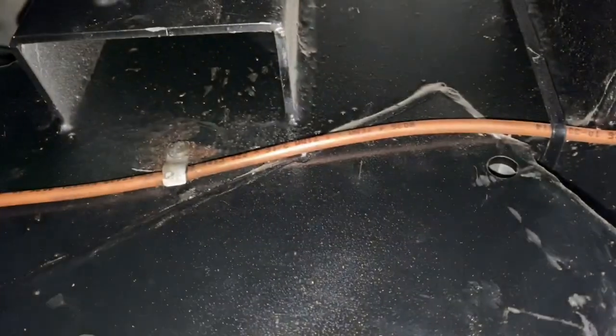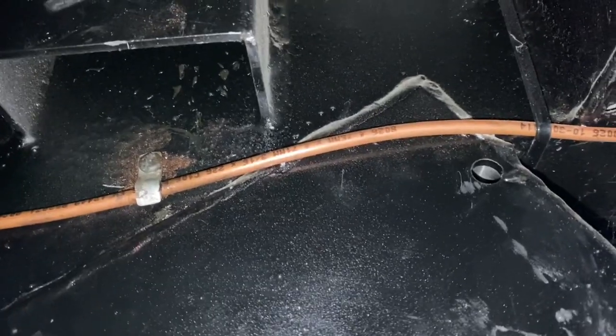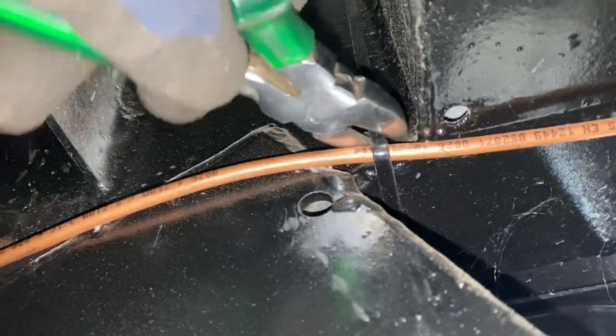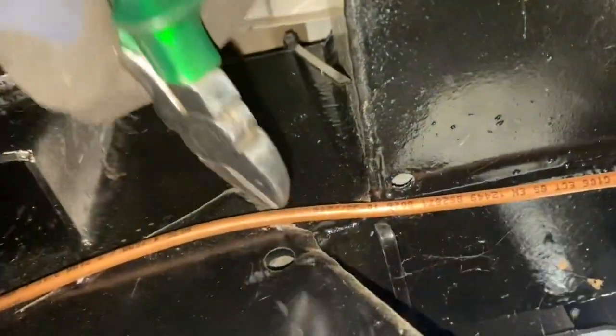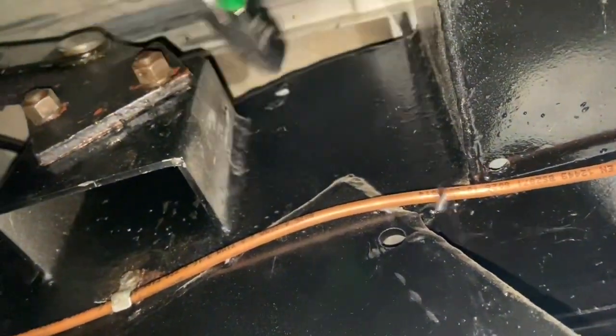Okay, so that one went in pretty well. And I'm just going to cut that cable tie out. Let's get my arm around there. It's ridiculous, I've got my lift in there, and the moment I need it, the other car is taking it up. But anyway, that's life. So that's one of the cable ties done.